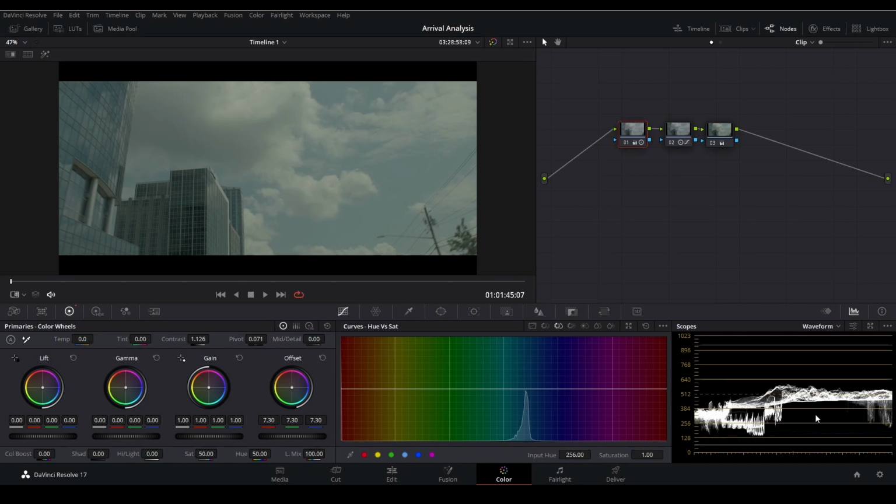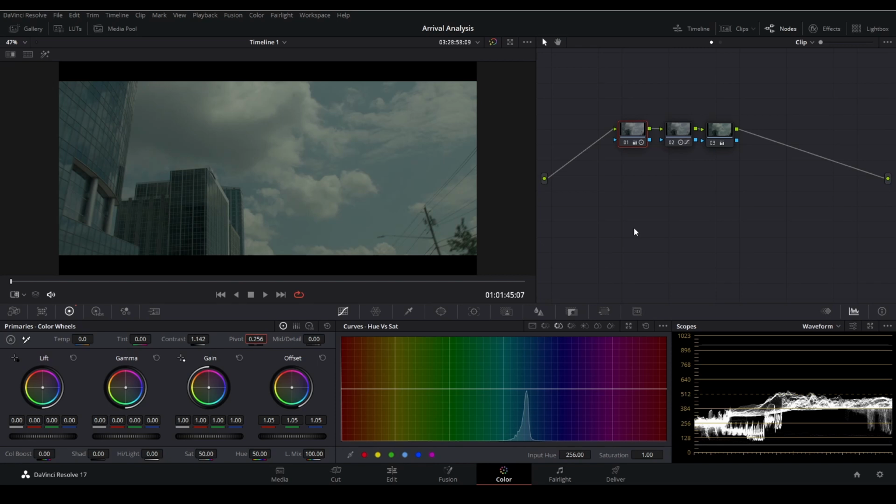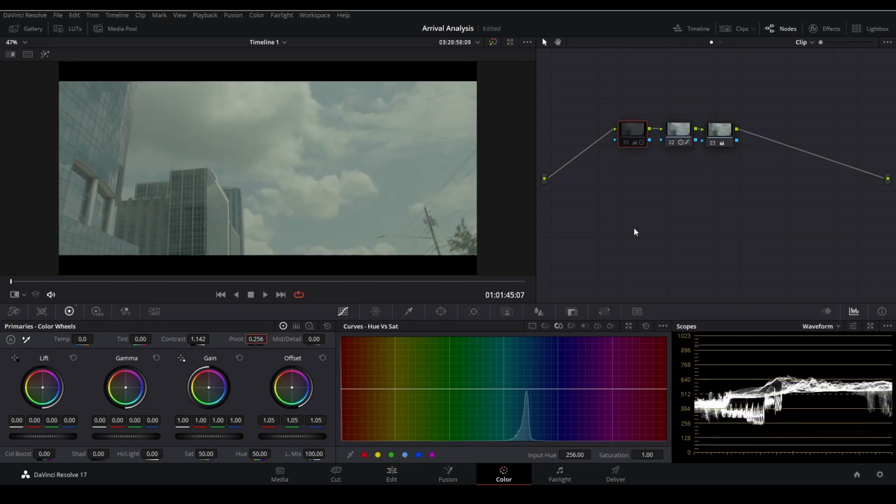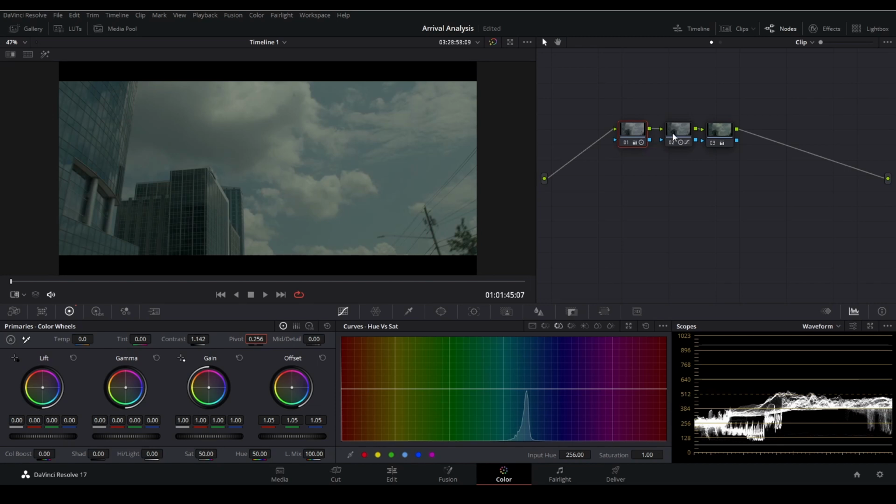And this is what our waveform is looking like. Also brought the offset down a little bit. I can bring that down even more if I wanted to embrace an even darker image. But I kind of like where the clouds are at. So actually, maybe bring that down just a little bit more. There we go. Okay, so that is our general exposure. This is before and after. So a lot of what I've done is just bringing it down.